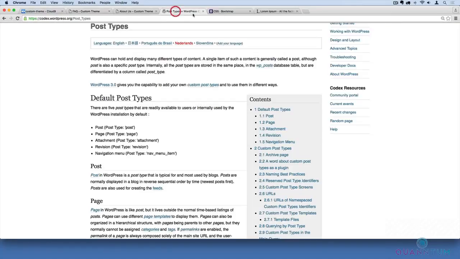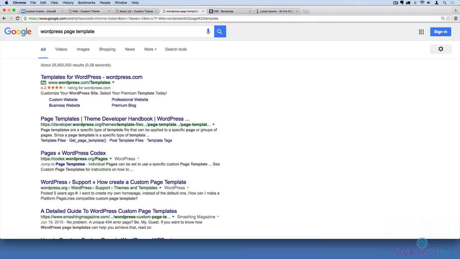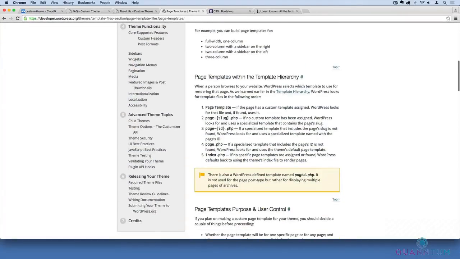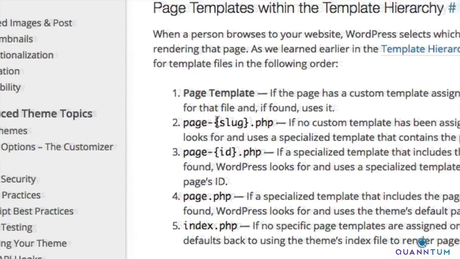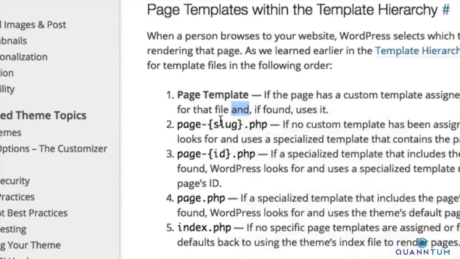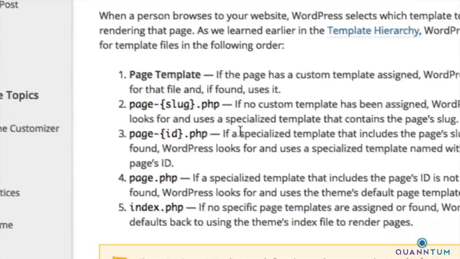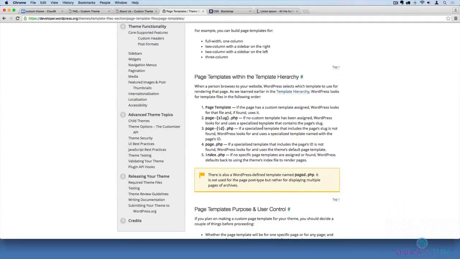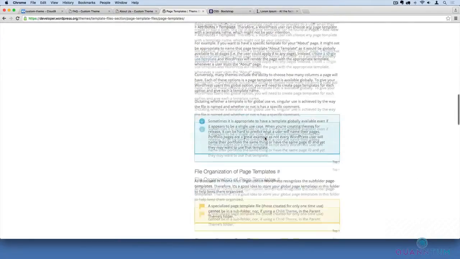And there's a few ways to do that. If you look up WordPress page template in Google, you'll find there's a web page that describes how you can create these page templates. And there's many different ways. We used the slug formatting right there with page, and then we gave it slim right there, and then .php. You can also use page-id where you use a number, and so on. So we're using the slug way to do it, and that's the way I've seen that most theme editors or theme templates are done.